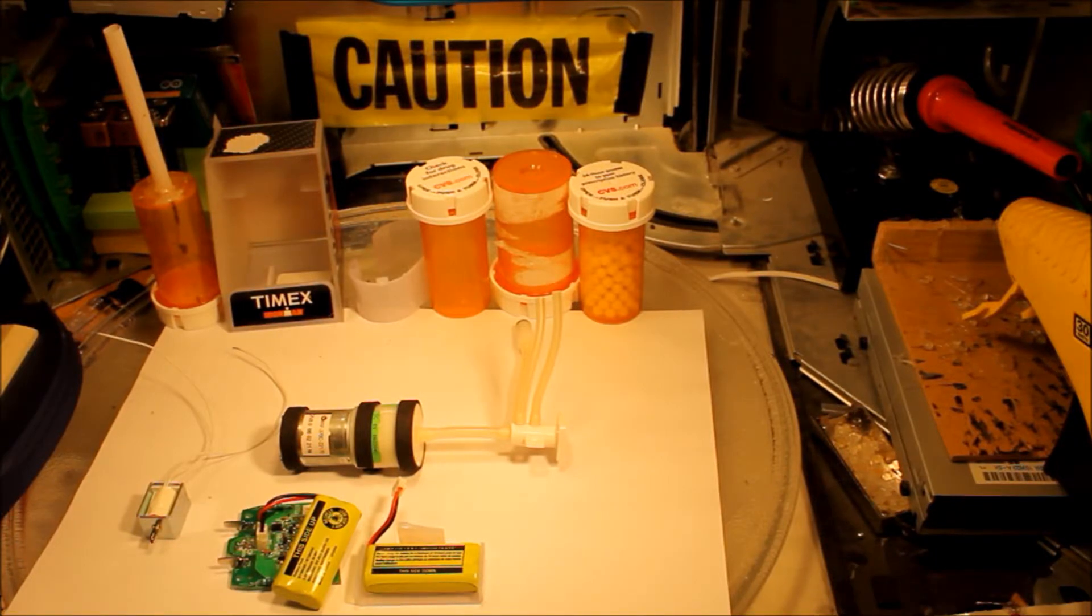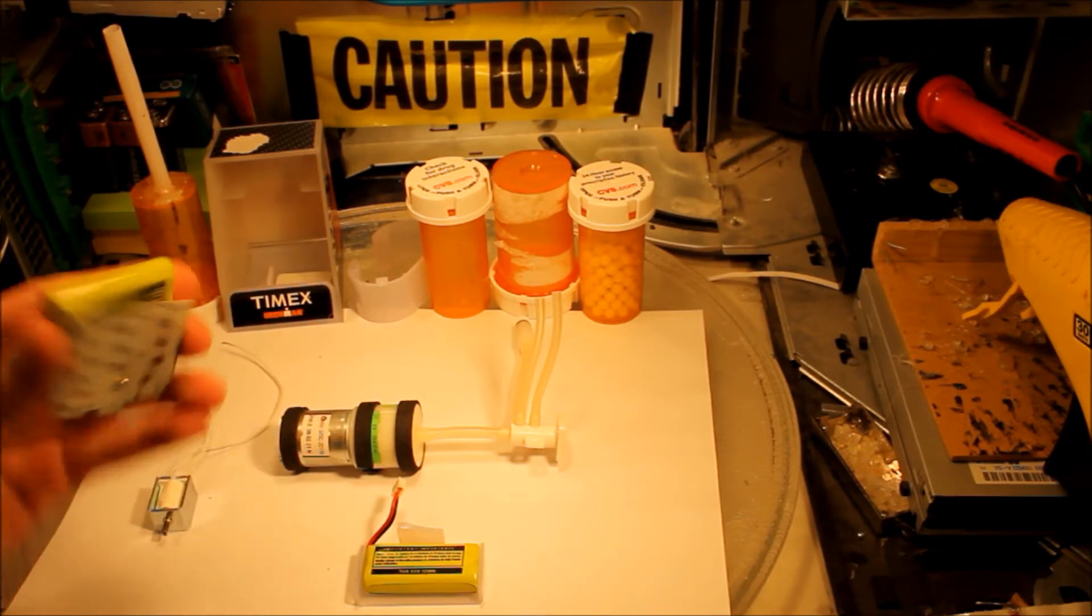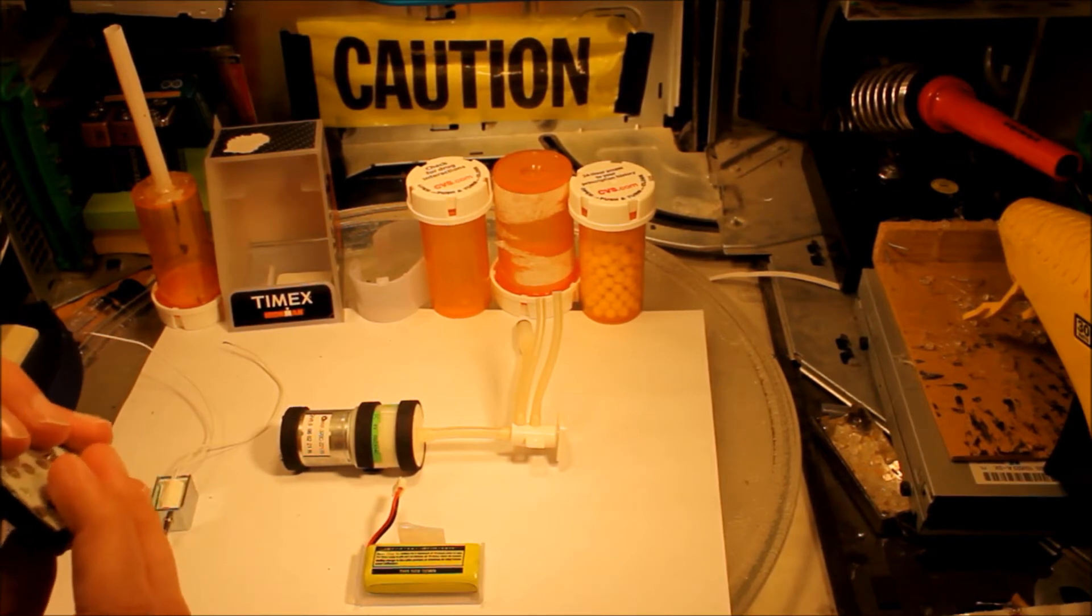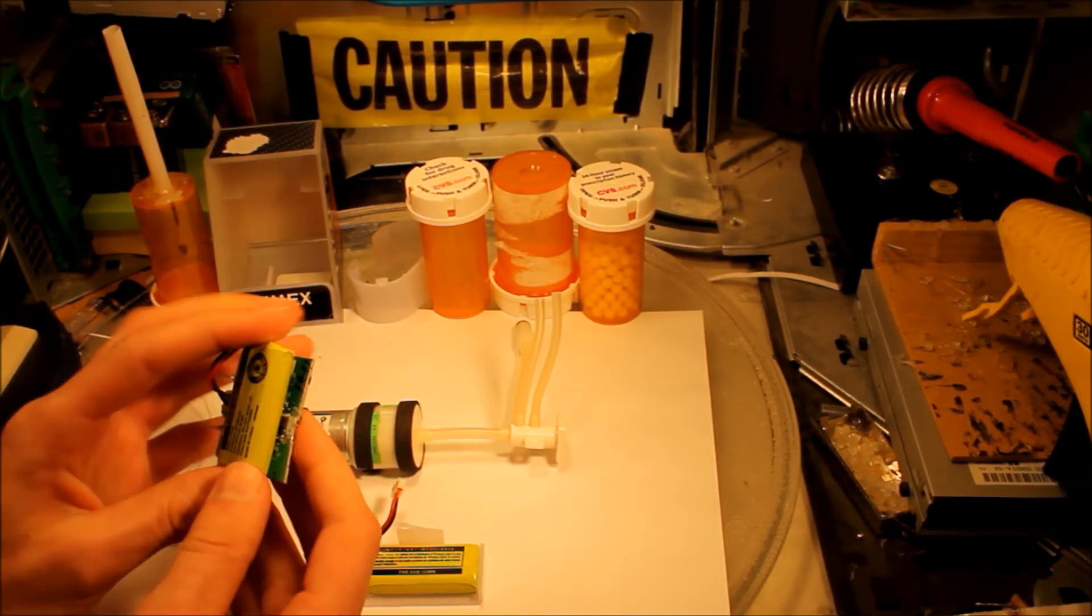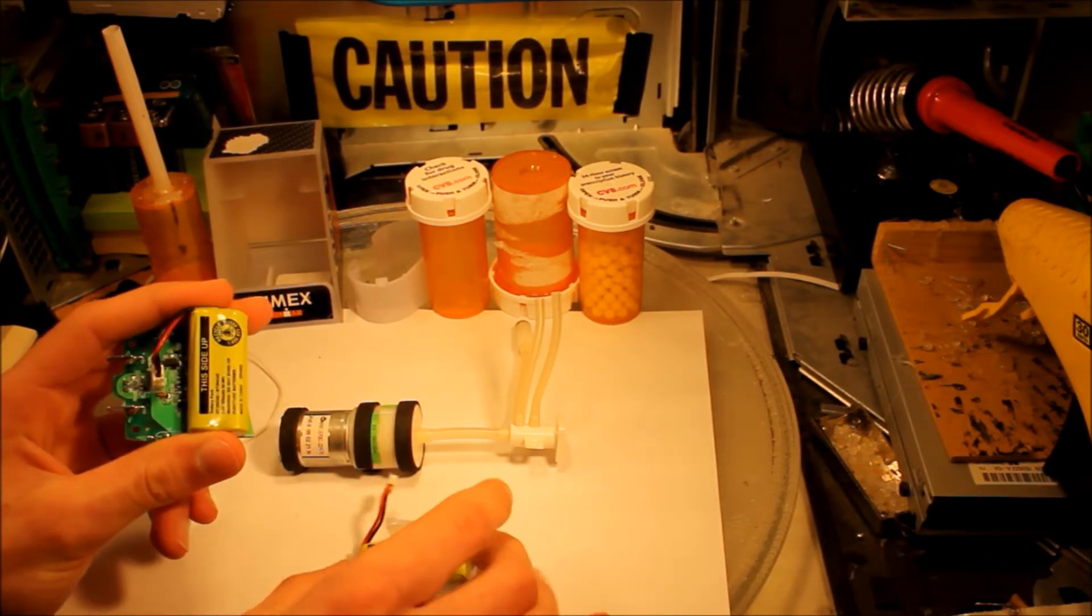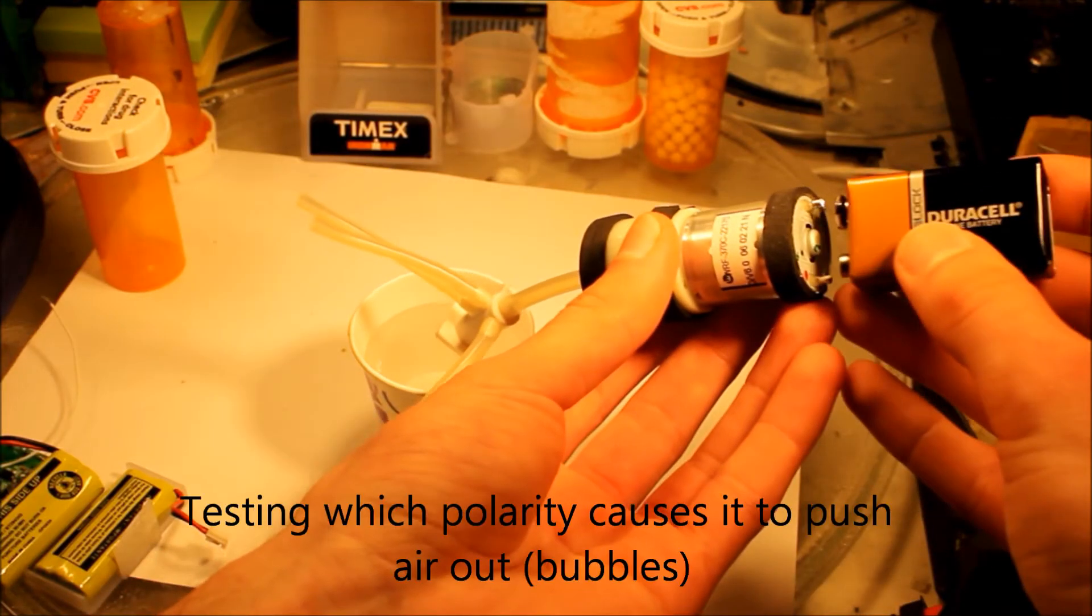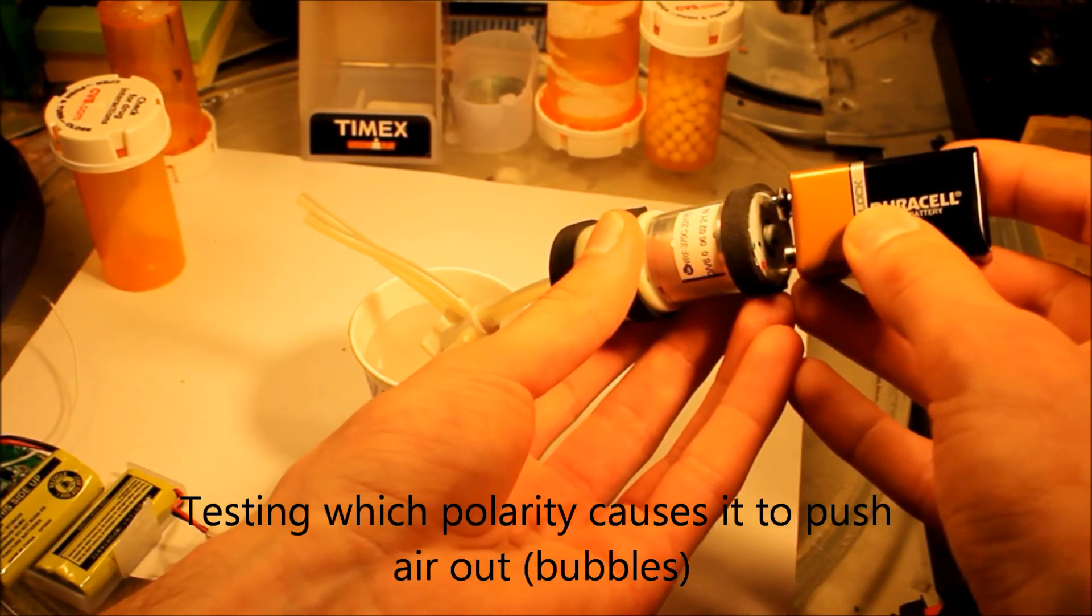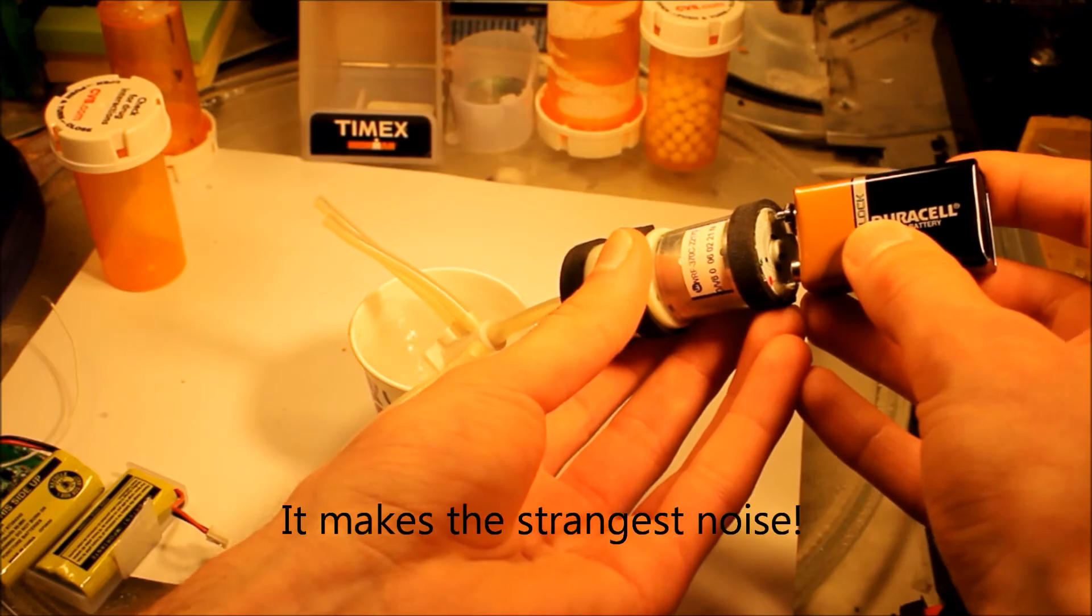Before we begin with the shell and all the plastic pieces, we need to make sure the electronics work. First, I have a part of a cordless phone. This was a cordless phone, but it broke a long time ago. The battery is still working - the base broke and all the phones became useless once the base fails. I cut away all the useless parts. It still charges the battery, and I have two of these batteries for the airsoft gun.